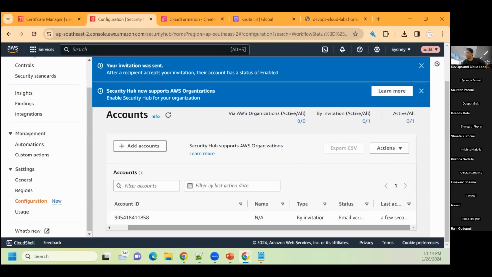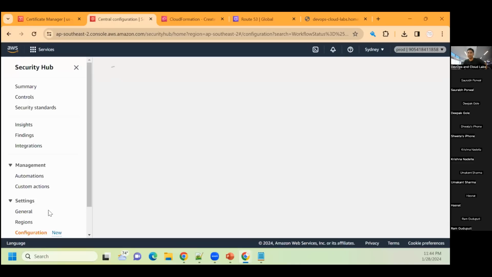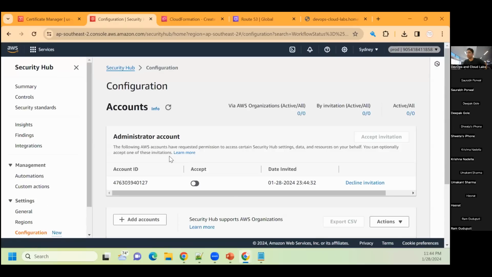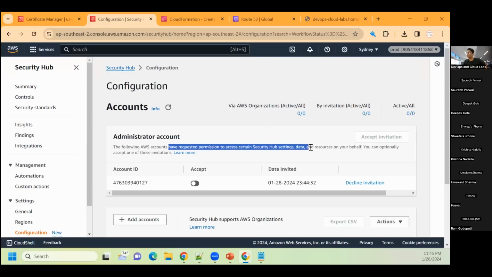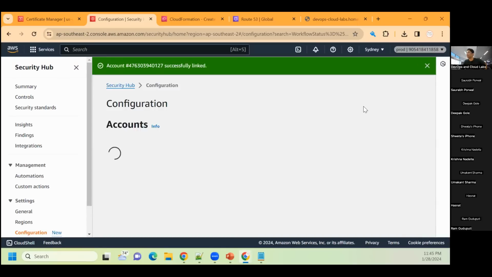Right now we have just invited. And there you go. It will say that a different account, the following AWS accounts have requested permissions to access certain Security Hub settings. You can optionally accept one of these invitations. You can decline if it was by mistake, or you can say accept.